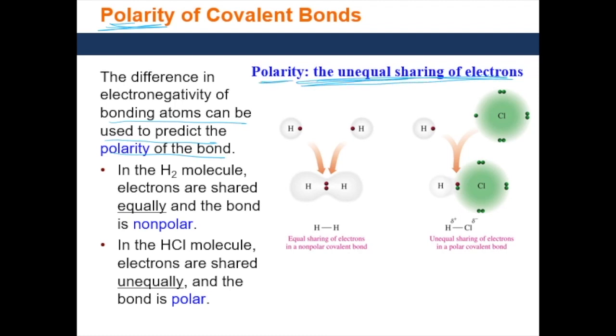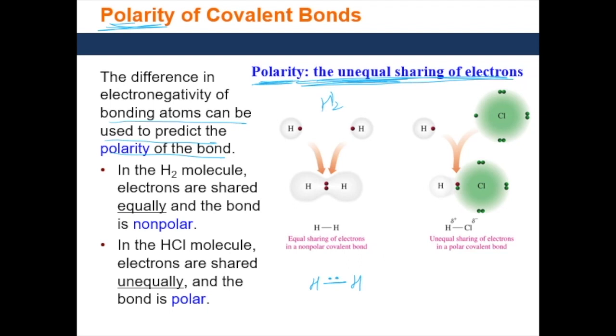If the electrons are shared equally, then the bond is non-polar, but if the electrons are shared unequally, the bond would be polar. What do I mean by that? For instance, let's say I'm talking about hydrogen gas, hydrogen consists of H2. If you draw the Lewis structure, this would be the Lewis structure of hydrogen, meaning one electron is shared by each of these hydrogen atoms. So ideally the electrons should be in the middle.